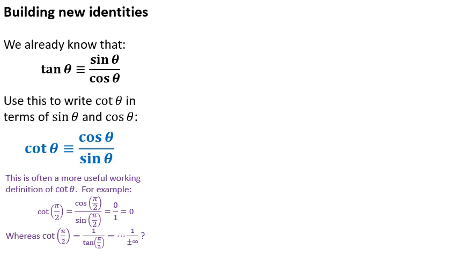So cot can have a well-defined value if we think of it as being defined fundamentally as cos over sine. And then the fact that it happens to be the reciprocal of tan is just a happy coincidence. Whenever tan is undefined, we can think of cot as being cos over sine.